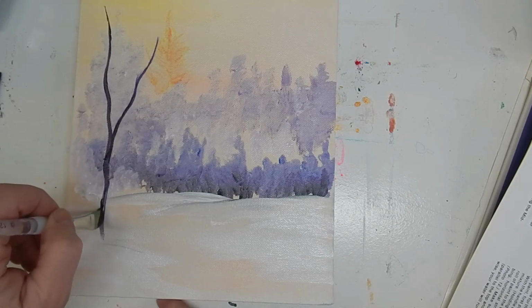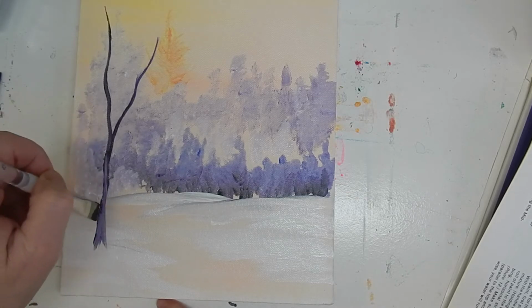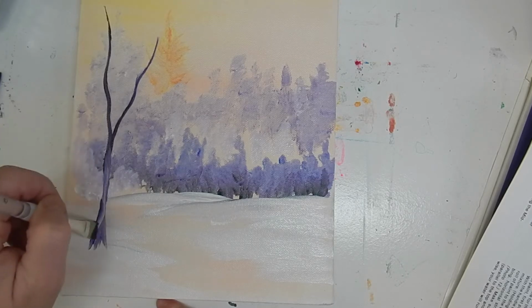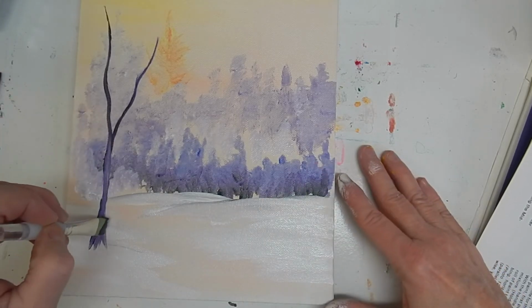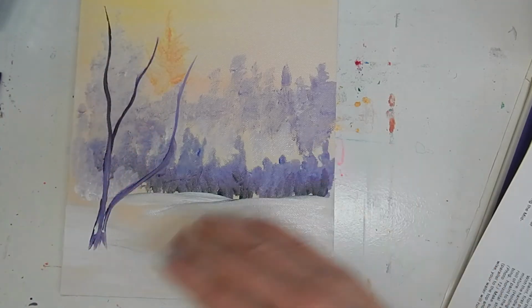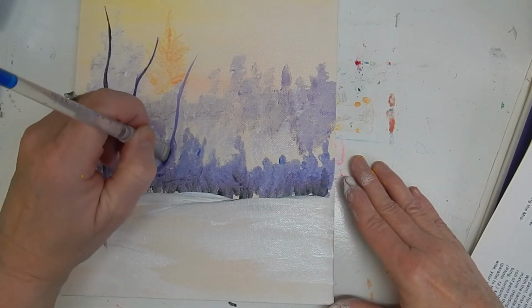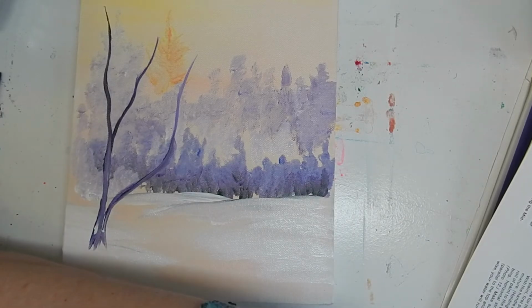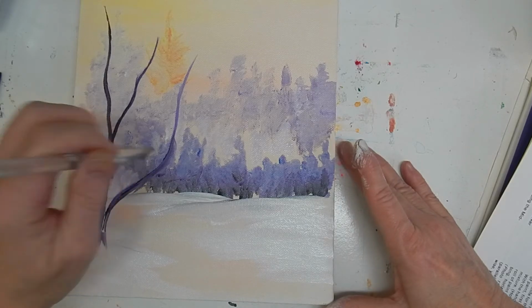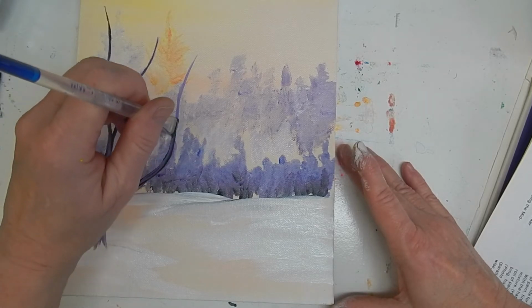And let's do another, let's bring it down, give it some more weight at the bottom. Trees have to have their trunks a little wider at the bottom to support the tree. And let's go this way. Alright. I have my tree more purple than I want. I want it to be a little bit more black.